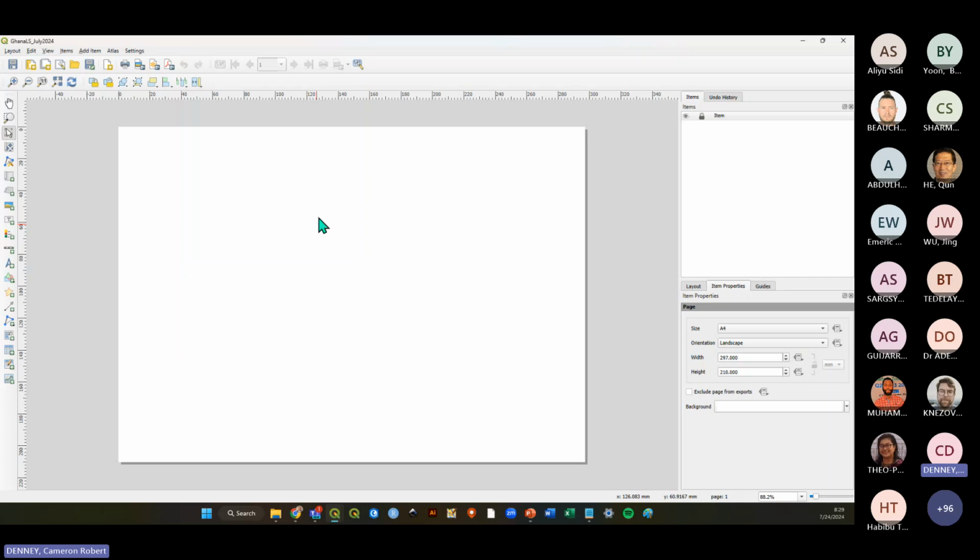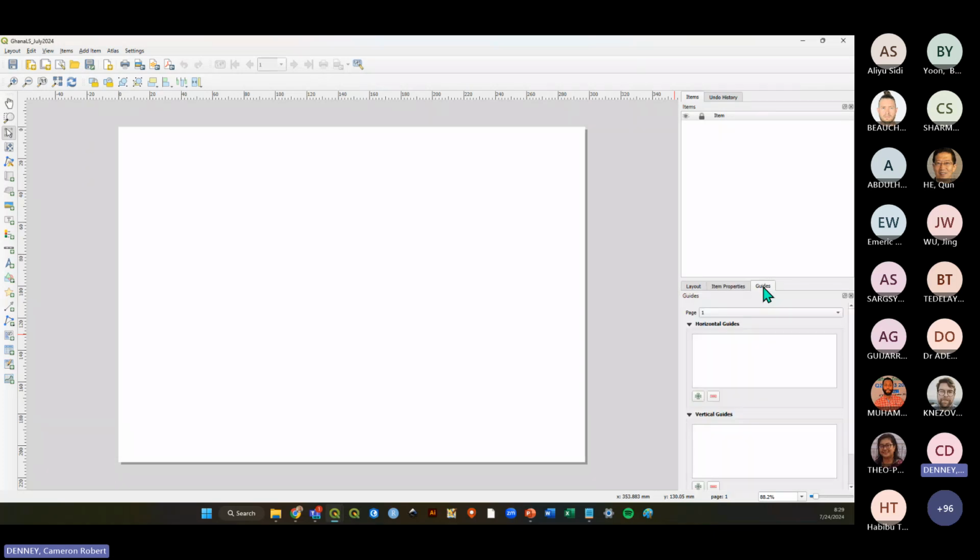And this is where GIS can be a little bit like a graphic design kind of thing. So one useful thing we can do as we plan our map layout is we can click on this Guides tab here.